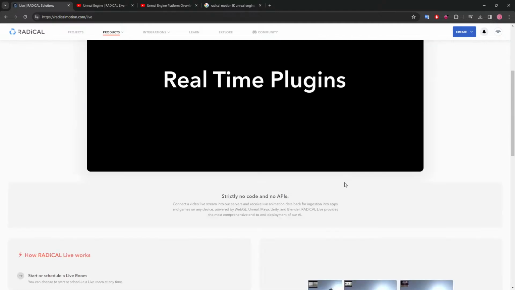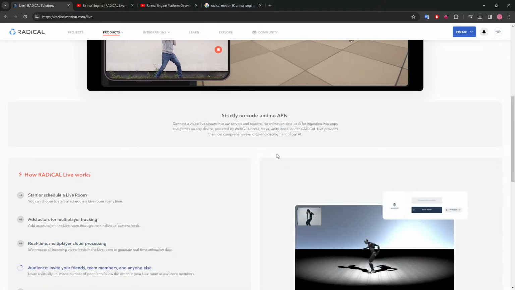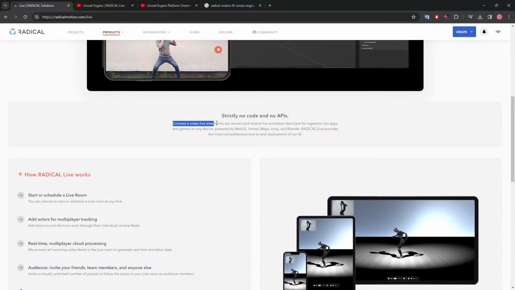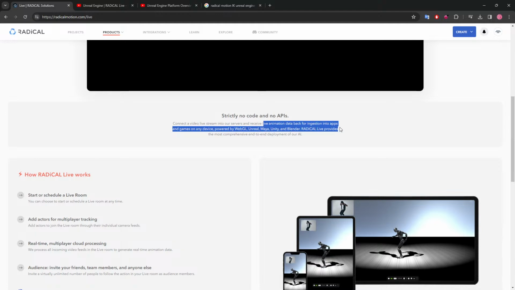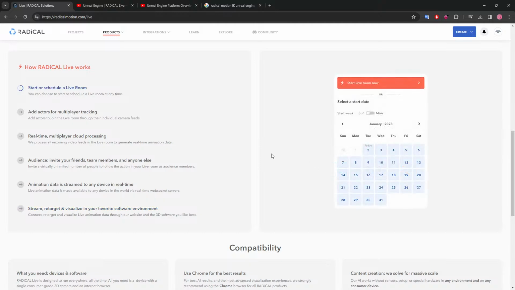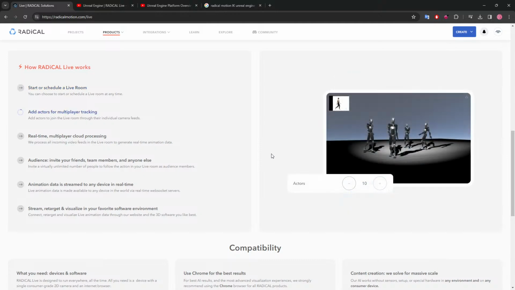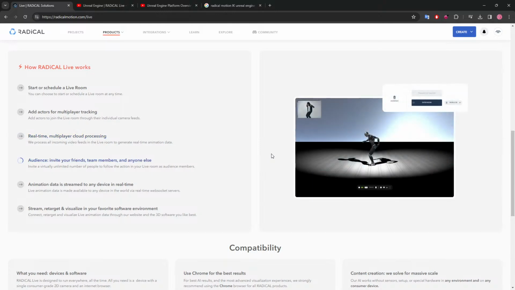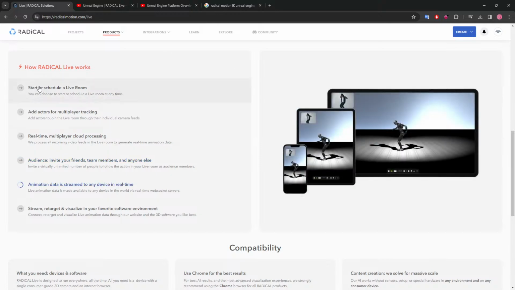time is super interesting. So here, I really haven't tried it yet, so we'll see how it goes today. Yeah, so connect a video live stream, and then we will get our animation data back. Really interesting. For those of you who need to have this available anytime, this kind of tool is scalable, but it's not always under control, and there's also a set limit on how long your motion capture performance is. But for the purpose of today and most VTubers, 20 minutes is a good enough start.